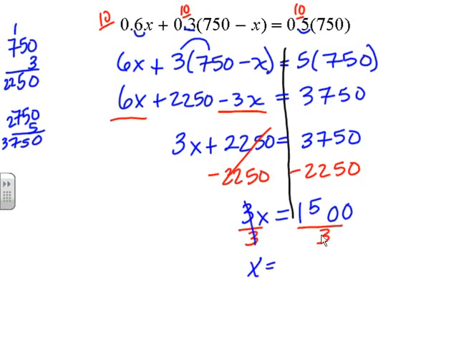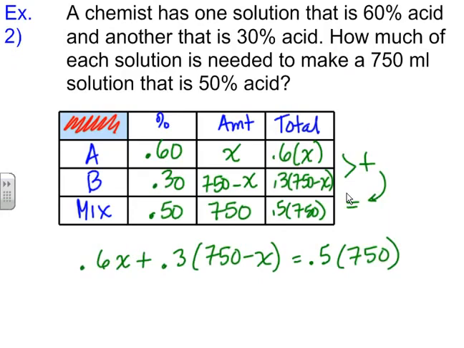And then 3 goes into 15. We don't have to do it on the side if we don't want to. 3 goes into 15 5 times, and the zeros come with us. So at this point, it's saying that it needs 500. Let's see if that's a realistic answer. We need a total of 750, so 500 is reasonable. So 500 is going to be our solution A, and our solution A is the 60% acid. So let's write that down.